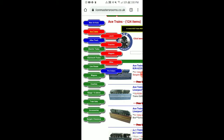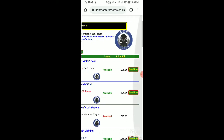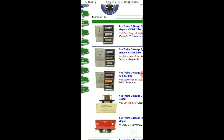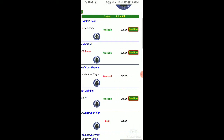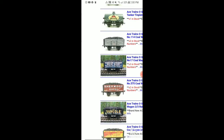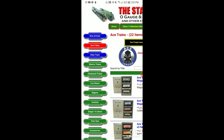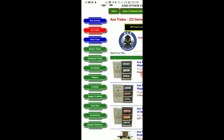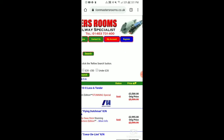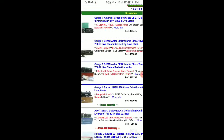If I go to Wagons — which is freight cars here — they sell them in three packs for very reasonable prices. Beautiful stuff. They make wagons, cabooses — or brake vans, I should say — tanker cars, and individually they sell coal wagons. They look really cool. And if I go down to train sets, they also have a bargains section, which is really nice. You can see they have trains for half off or below retail. I know some of the prices look expensive — mind you, these are gauge one, so these are larger locomotives.